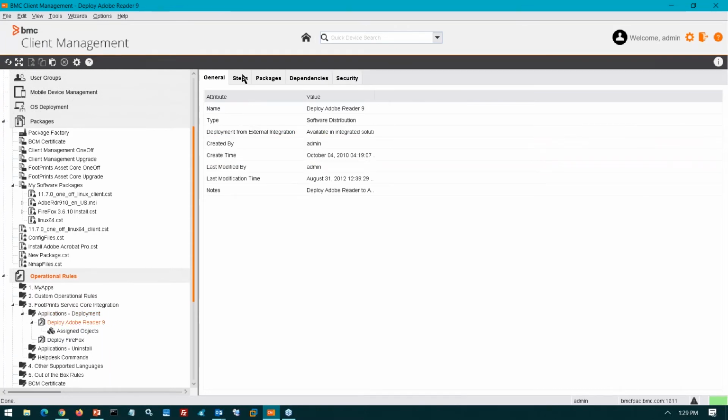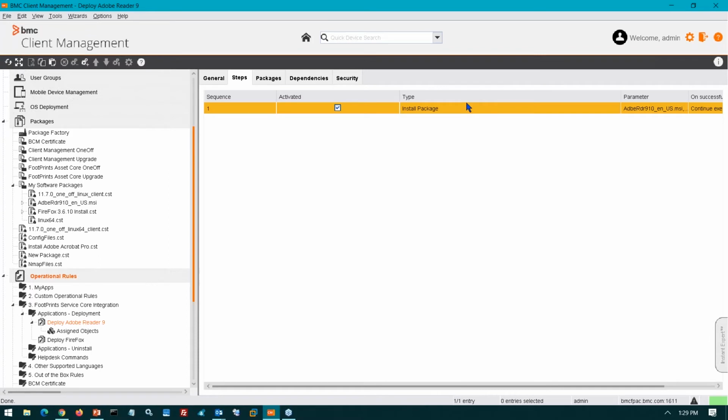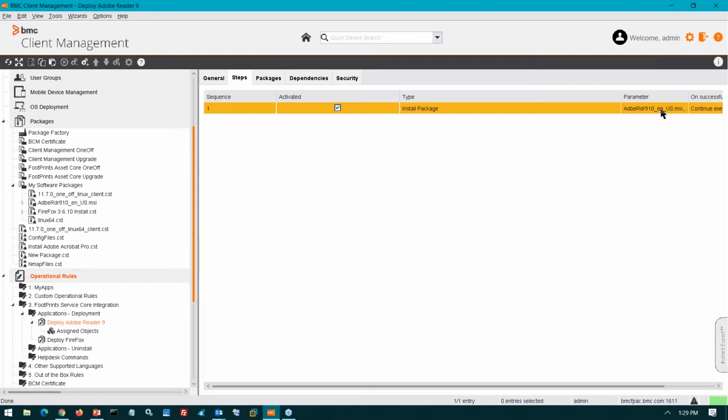So what actually gets created is an operational rule, in this case a simple command called install package. It points to the Adobe Acrobat file that's sitting just above there, that MSI install.